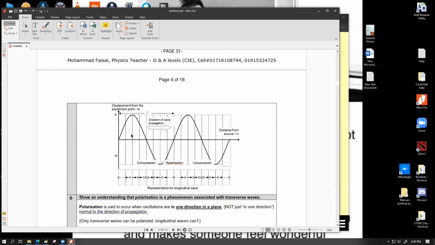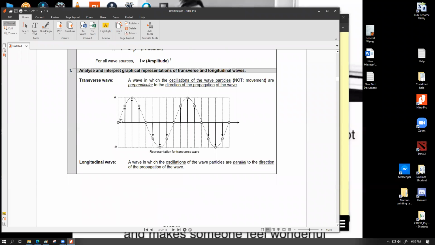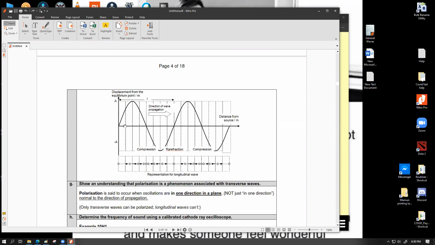Try to understand. This is not how the medium looks. This is not the shape of the medium. For a transverse wave, this was the shape of the medium. But for a longitudinal wave, this is not the shape of the medium. This thing reads displacement from the equilibrium position. So how far each individual particle is away from its individual equilibrium position is plotted over here with respect to distance from the source. Let's say this is the source, and at the source the particle is at equilibrium, so this is 0.